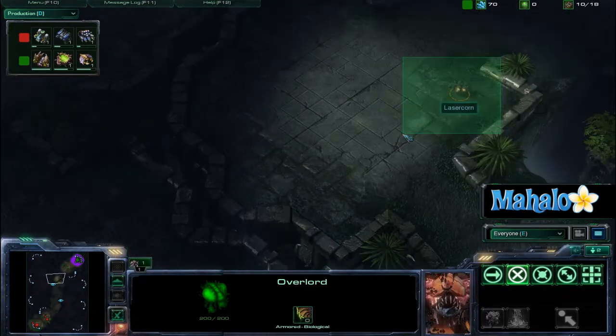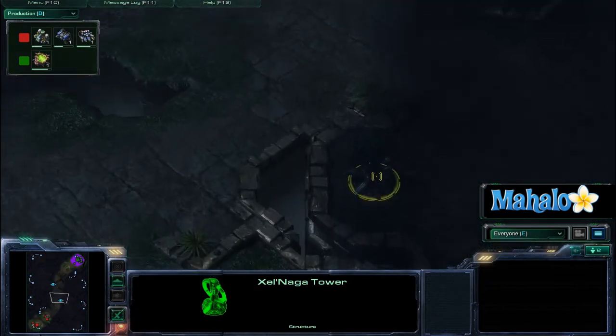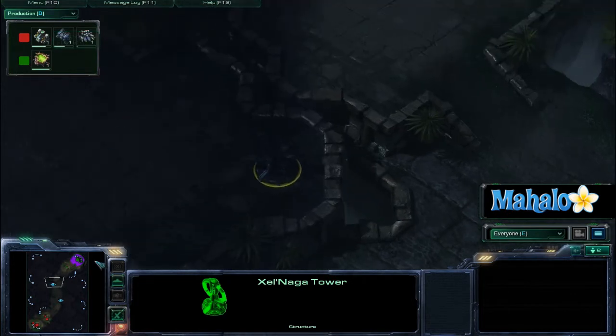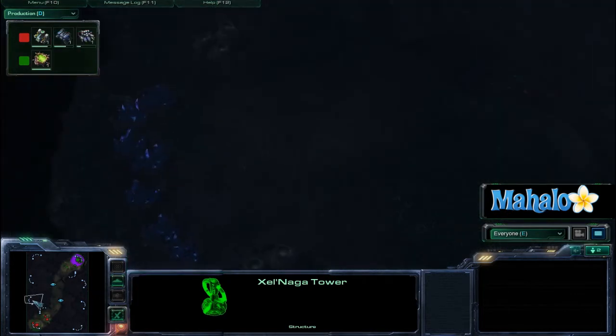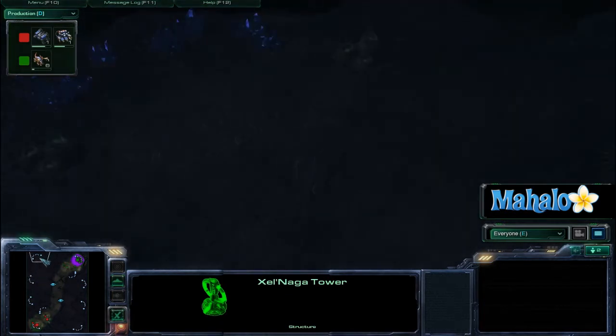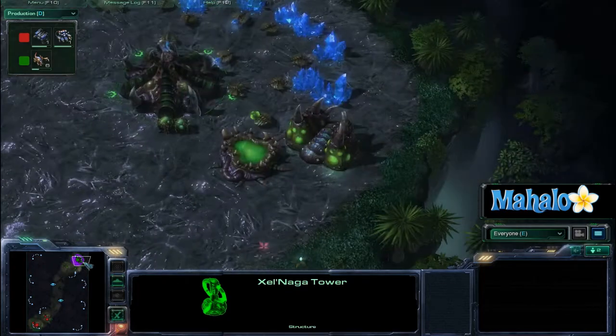And Adam Craig has selected as his map Jungle Basin, a map I'm not at all familiar with. Looks like we got a couple Xel'Naga watchtowers here and here. On top of these ledges, we got expansions all along the edges here with a gold expansion in the middle, and then another expansion over here in the corner.